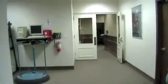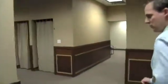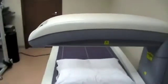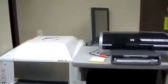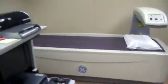As we move through the rest of the clinic, we're going to take you back to the medical department. We also do allergy testing and immunotherapy treatments for patients. That's something we've added. We also have spinal decompression, which we utilize for disc injuries. As we move back this way, we're going back to our radiology department. We have digital x-ray, which goes directly into our software, which allows us to show patients x-rays, pull up old x-rays, and compare, along with our GE Lunar DEXA scan, where we measure bone density and people's risk for osteoporosis.